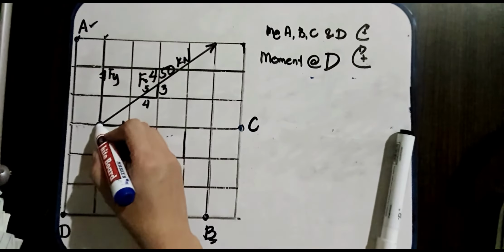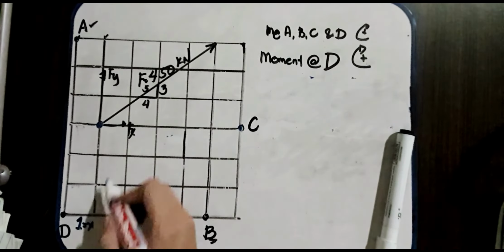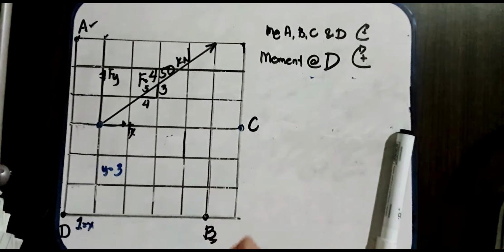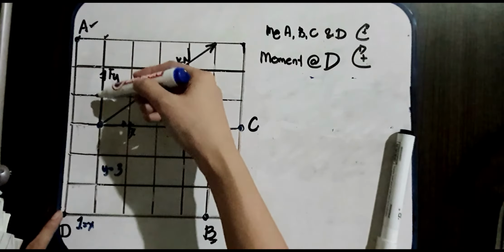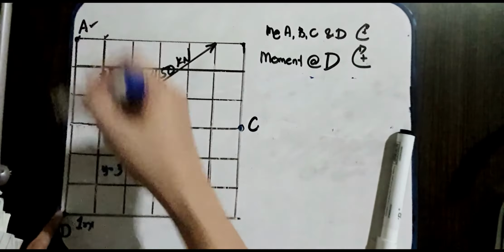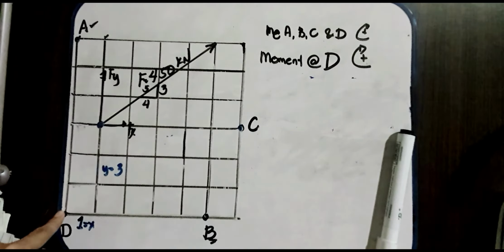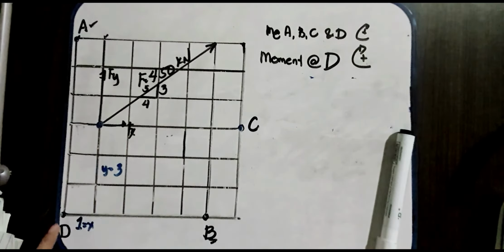Okay, for moment D, tignan natin dito as your reference. So, this is 1 unit. How about your, this is X ha, your Y, 1, 2, 3. So, we have 3 units. So, i-hold natin to. And then, check natin if Fy, ano yung Fy natin? Kasi yun yung mas malapit. So, negative. How about Fx? Positive. So, ibig sabihin, your Fy is negative and this one is positive.